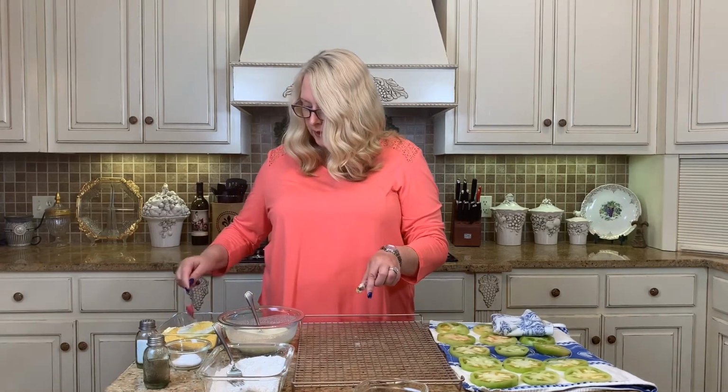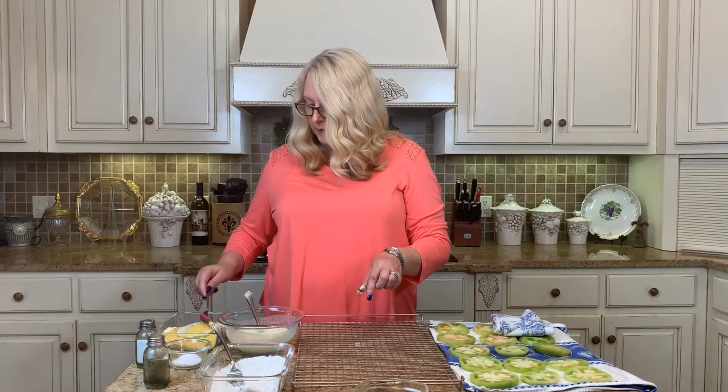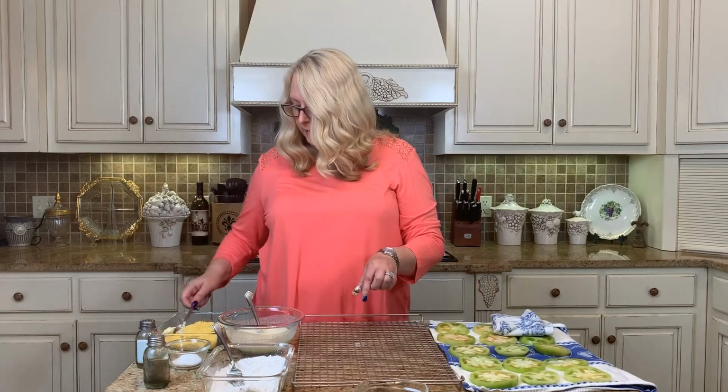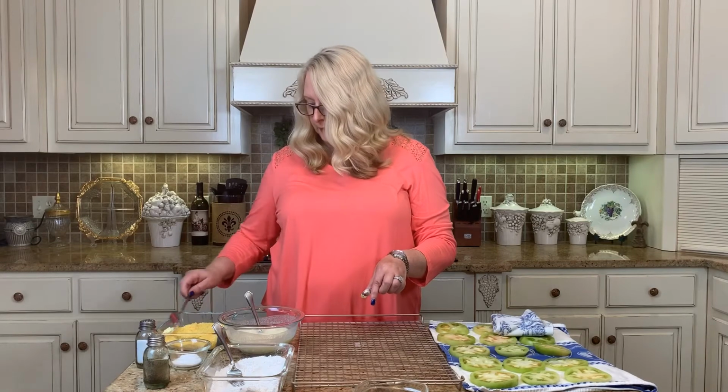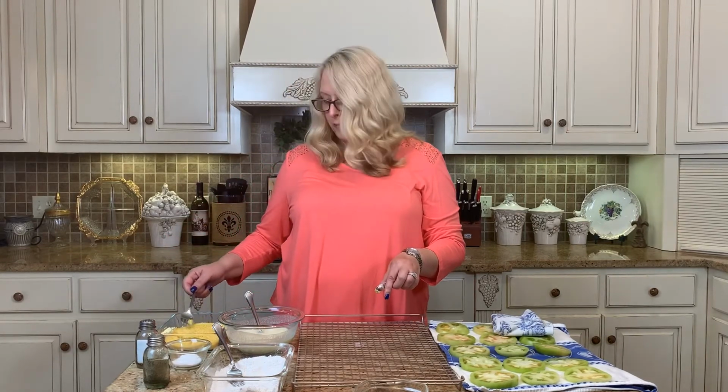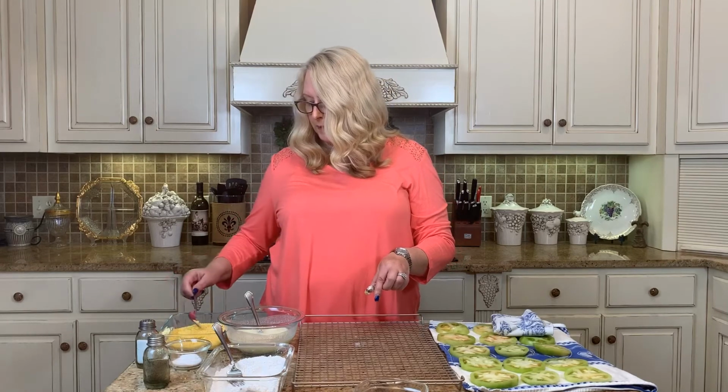This is just a good Southern recipe. If you like tomatoes, it's just a different way to make them. Like I said, we just like to eat them plain. You can eat them with a meal or before a meal. A lot of times, like I said, people do them as an appetizer.